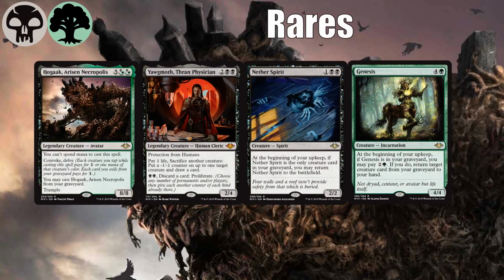Rares that work in this deck, well, there's Hogak, Arisen Necropolis, who has Delve, an ability that lets you exile things from your graveyard to pay for his mana. He also has Convoke, which is a cool combination, and he can also be played from your graveyard, which is all really cool. Not so cool, you can't spend mana to cast him, so you have to be making sure you either can Convoke or Delve him, but this deck can probably Delve him pretty well.